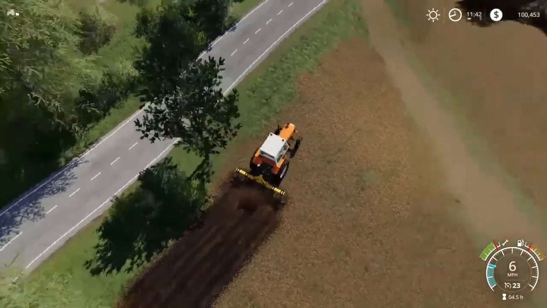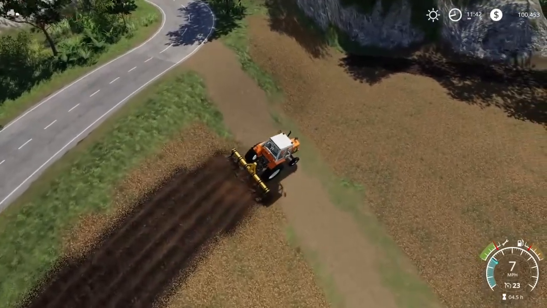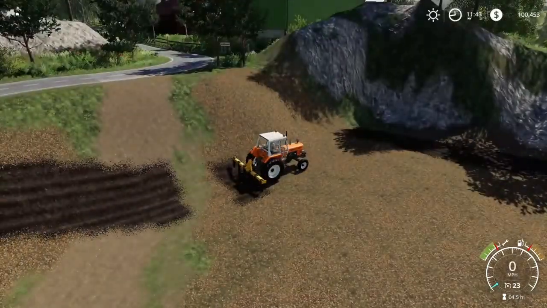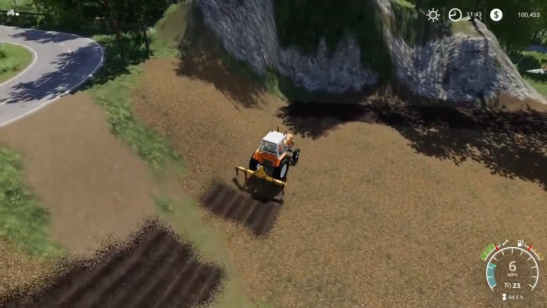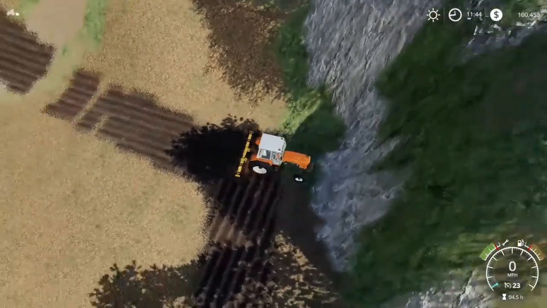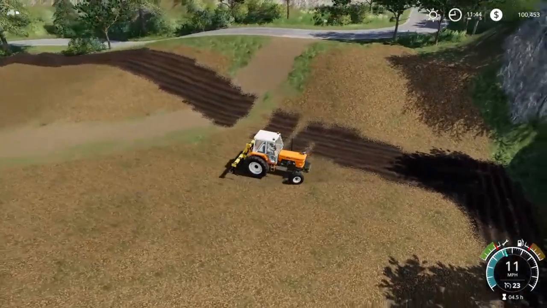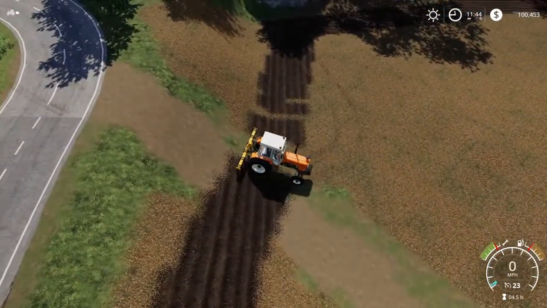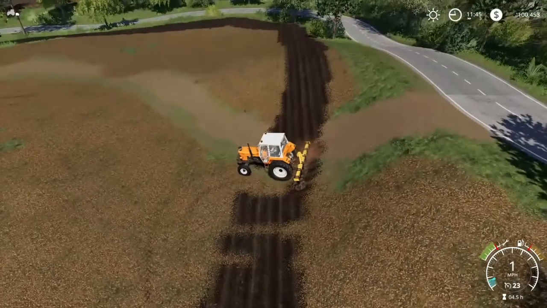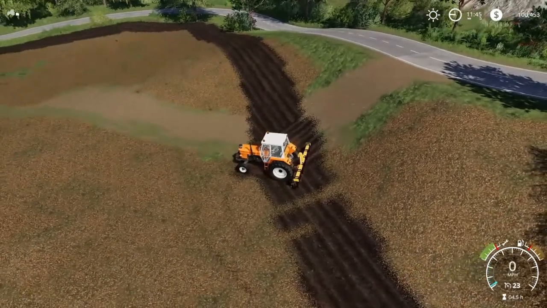There we are. Come on. Well, I'll sort that in a minute. But there is the outline for the field. Let's just lift this up. Good luck at possibly trying to lower this down a bit more. You know what, I'm going to keep it like that, that'll do. I'm not messing around. My land to do what I want.